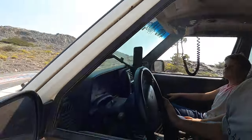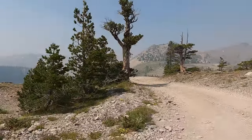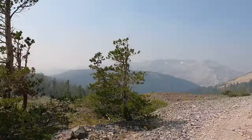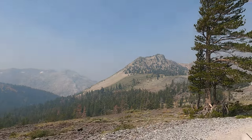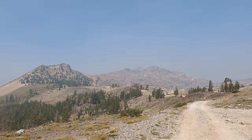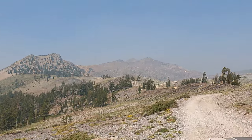So we're getting some high altitude mountains. They look like alpines, which is awesome. It's a beautiful area. This is a really cool pass over here. And we are at 8,800 feet, and that mountain is probably another 1,000 feet, if not bigger. So those are close to 10,000 foot mountains up there in front of us. That's crazy.